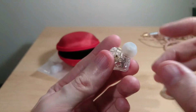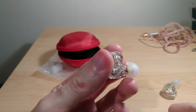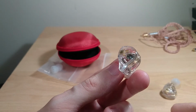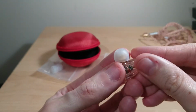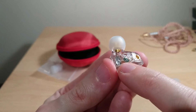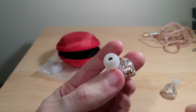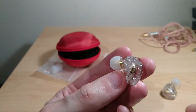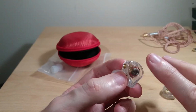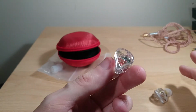Isolation was good, because the only real venting is for the dynamic, so the isolation was good. Sound stage I thought was average, and the imaging was average, because it's basically a combination of cheap drivers. I don't know who makes that driver, but there's no mention of Knowles obviously for its price. So I guess it's a Bellsing double unit and the dynamic. So really, for what you get, these aren't cheap. These normally are much cheaper, because KZ and CCA can put more drivers in for less and include a cable and packaging for less money.